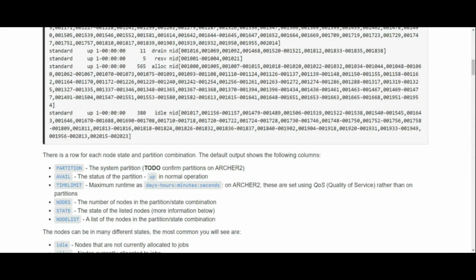It's worth pointing out that even though we may split up the standard and high memory nodes into different partitions, we will set them up in such a way that if nobody's submitting jobs to the high memory partition, those nodes can still be used by the standard partition. So effectively, you add all the nodes into a standard partition, apart from the GPU ones, because they're different. And then you create another partition with the high memory nodes in again, so that if you want to submit jobs just to the high memory nodes, you submit to that partition. If you want to submit jobs to any nodes, and you don't care if they're high memory or not, you can submit to the standard partition and it'll go to one or the other set of nodes.